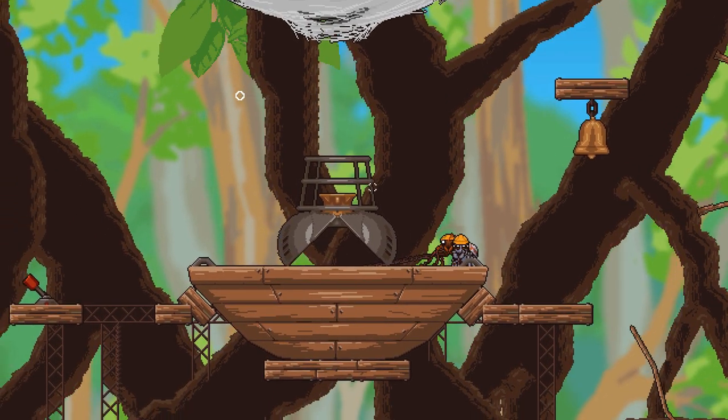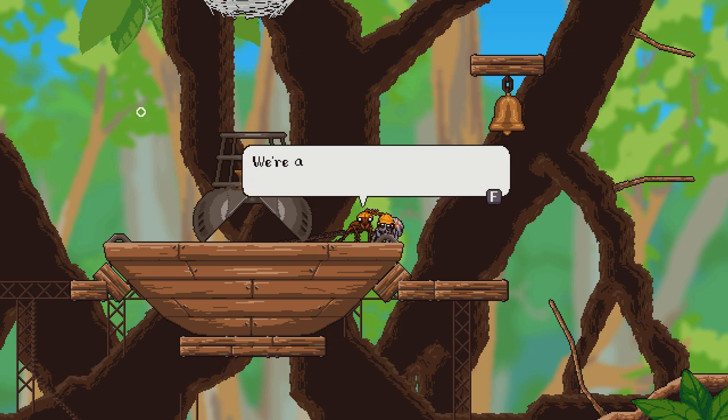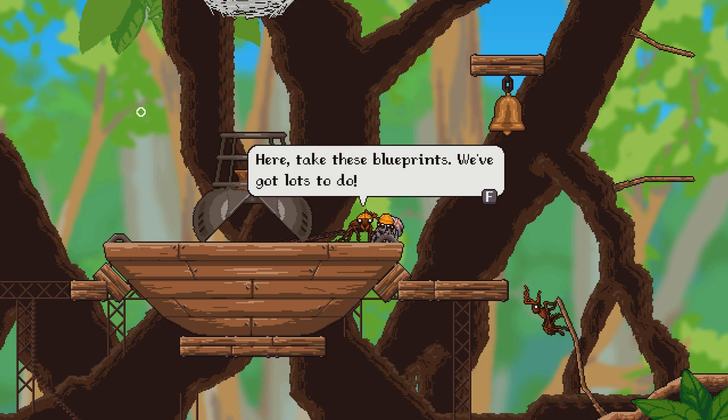How are things going up here? Hey, fellow engineer. You can tell because of the hat. I'm Vlad, your airship mechanic. We're almost ready for the trip of a lifetime. Here, take these blueprints. We got lots to do.